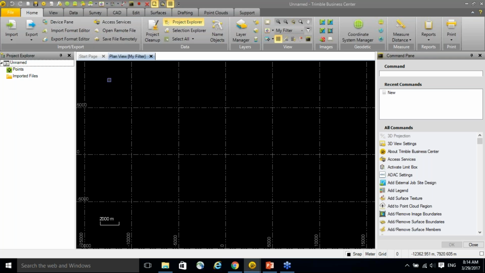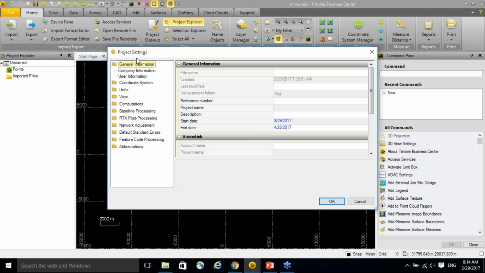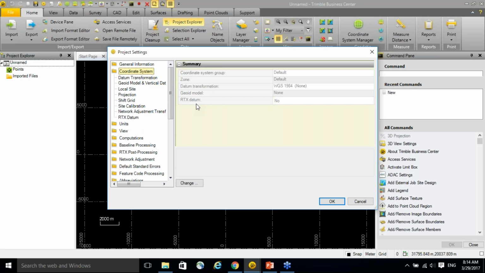So the following thing that I want to set up for my projects is I'll go to my project settings and bring up the project settings. This is essentially where you can have all your coordinate information, your error information, units. You guys all know about this. For my template, what can be useful is that if you've got a lot of recurring projects in certain areas, or you're always going back to this one site that you've set up your own local site, your own coordinate system, you can put this information into your project, and you already have that information set up when you open a new project. You don't have to go through the process of entering in all your site information.